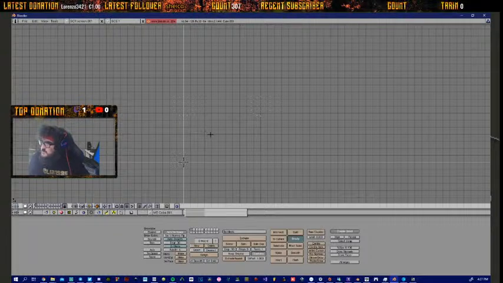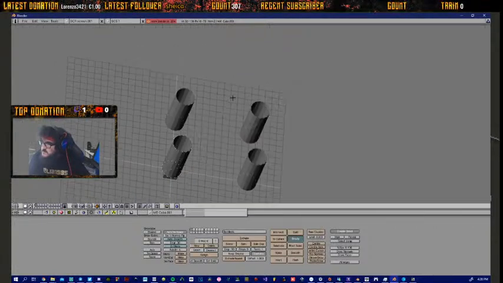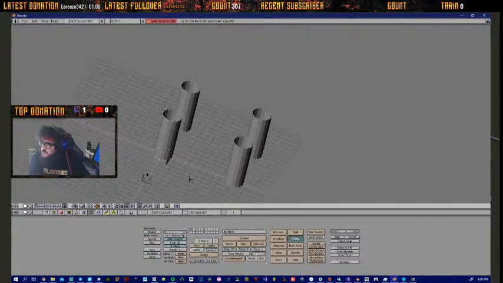And now I'm gonna make a cube. I didn't want to select the leg of the table. I select the cube.